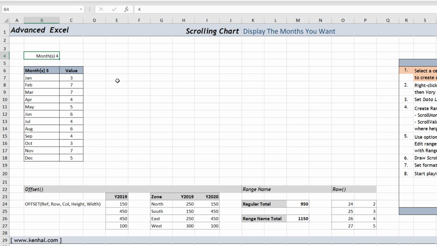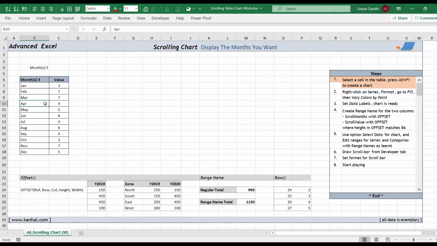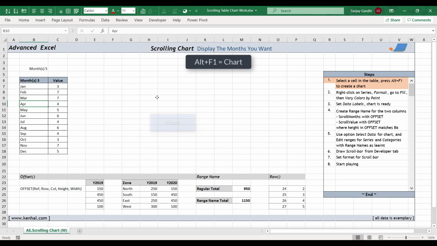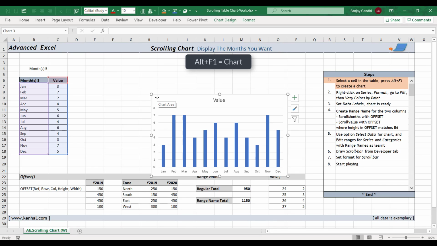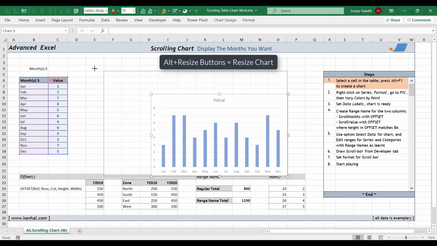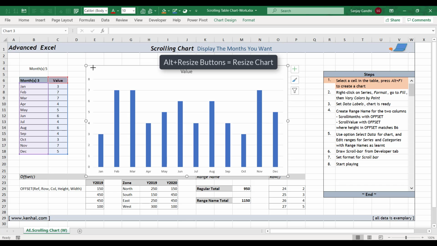And if I want to write some other text over here, for example, I can write the text. Number will not mix up over here. So we change that to the number again, 5 for example, and we get the months available there. Let's make a chart right now and try to work with the chart. Press shortcut key Alt F1 to open the column chart here and align the chart using the resize button with the Alt key. So hold the Alt key here and resize the chart here.